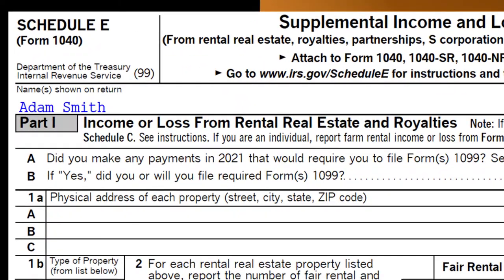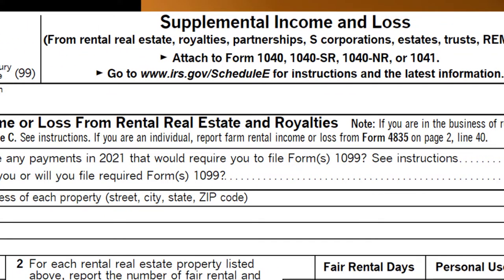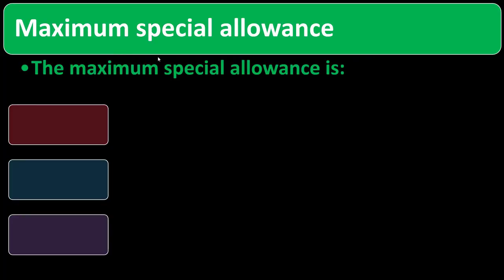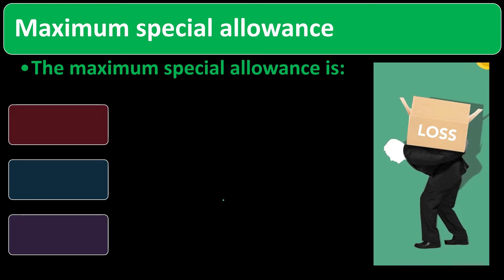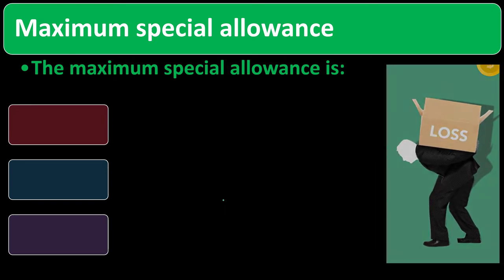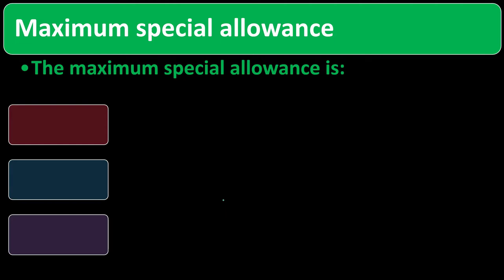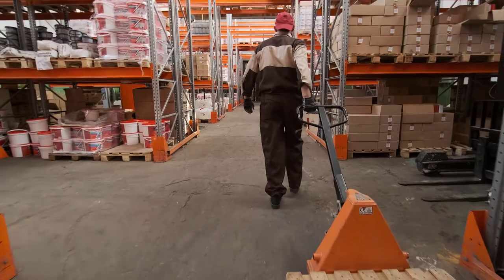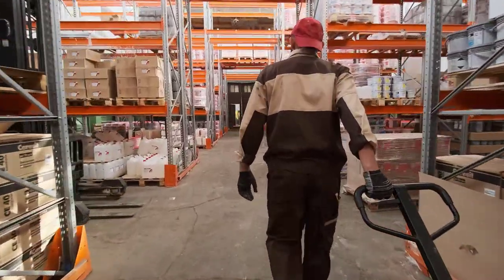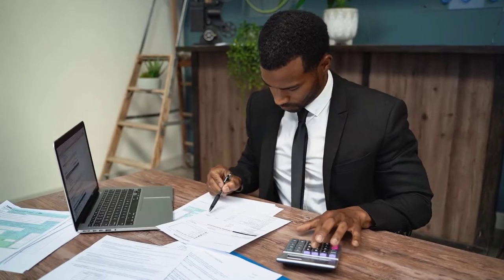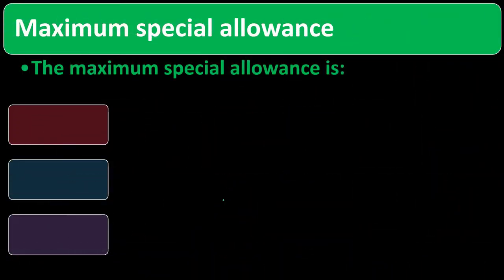This is the Schedule E — basically that income statement schedule called the Supplemental Income and Loss. We're focused on rental real estate. The Schedule E is a little bit different from the Schedule C, because when we talk about the Schedule C, we're usually talking about an active business where we actively participate. The IRS is more skeptical in particular about losses with regards to the Schedule E — we're thinking now about the passive activity limitation.